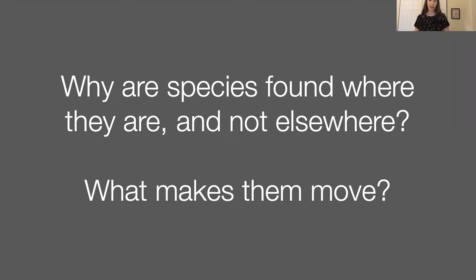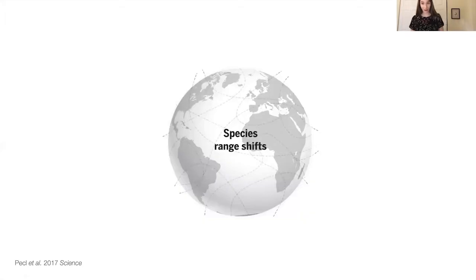But in the past few decades, it's also become clear that they're moving directionally. Species are on the move across rivers, landscapes, seascapes. Species are shifting their ranges in response to global climate change, upwards in elevation, deeper into the oceans and in general towards the poles. This global reorganization of biodiversity is one of the biggest effects that we've had on the biosphere, and it has profound consequences for nature and for people.